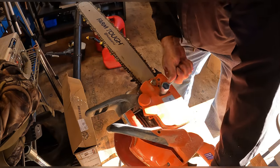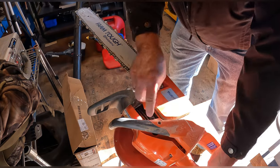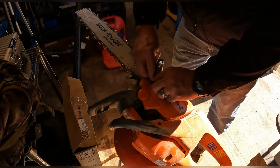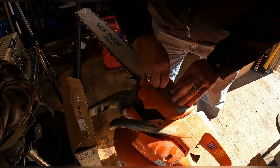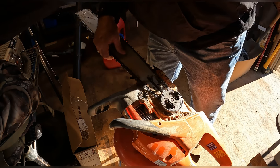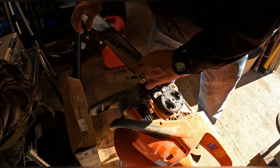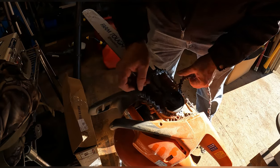Okay, we're changing out the saw blade. We just sharpened up a fresh one on our new Harbor Freight chainsaw sharpener. We'll see how that works. We also adjusted the chain height on the cut. Cleaning in here.